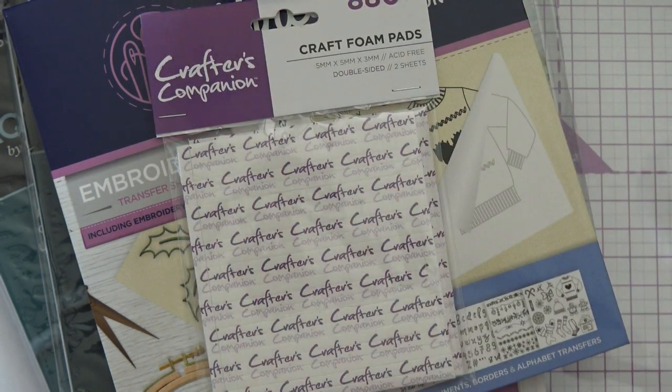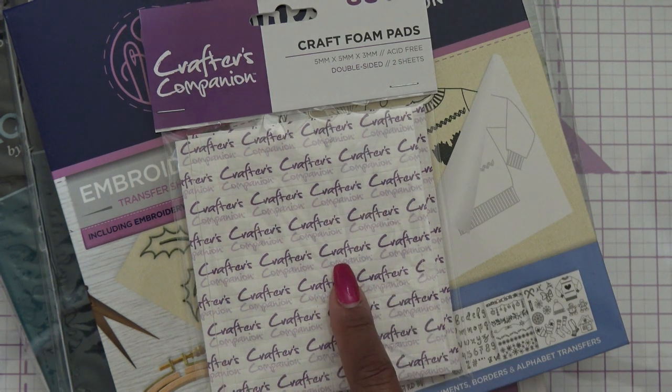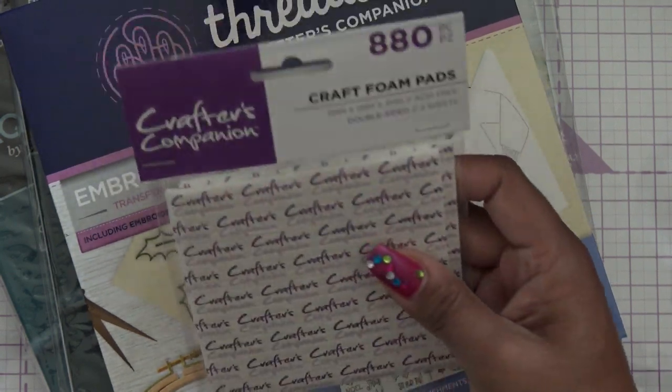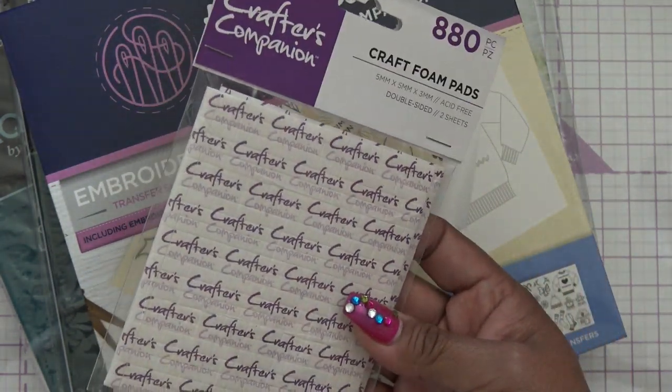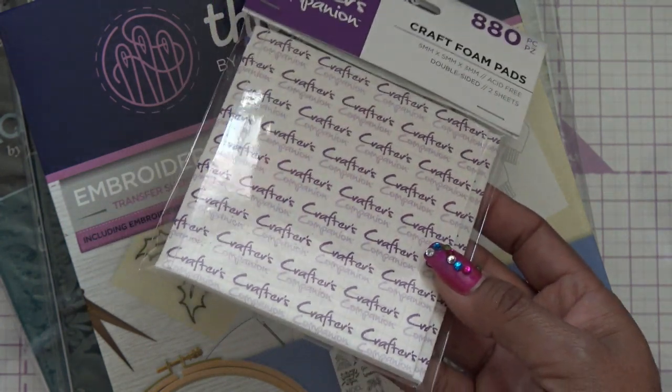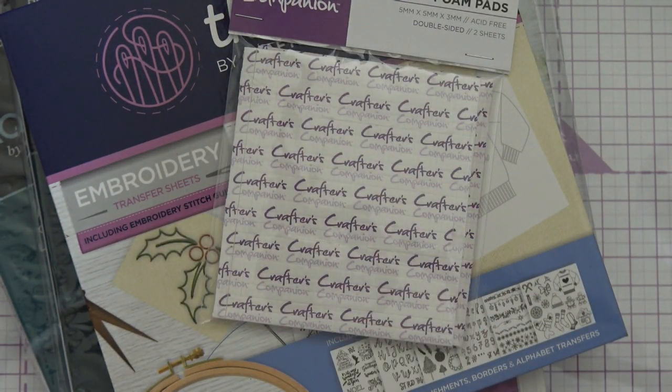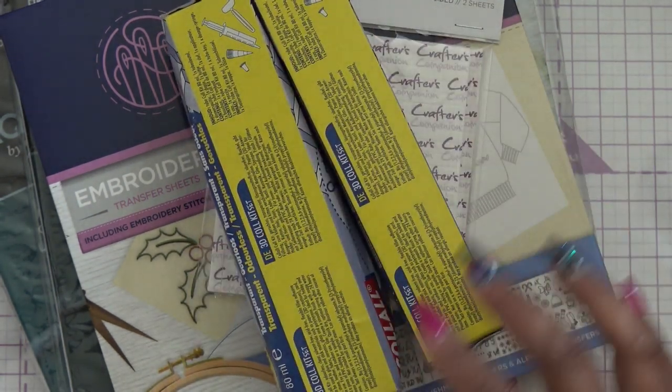Craft foam pads. I'm trying to see what was the free item. So these are the foam pads — I just threw these in to get to 75 bucks so I can get free shipping. These were just a few dollars. And then I ordered two Collalls. One is completely smashed. These were out of stock, and when they came back in stock I was like okay, give me at least two. They're $10 — not cheap. So with my discount they're just under $8.